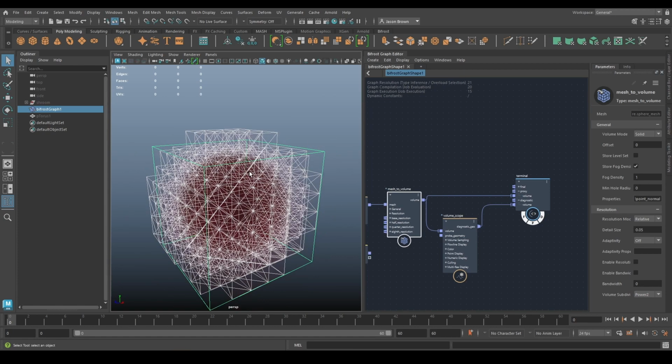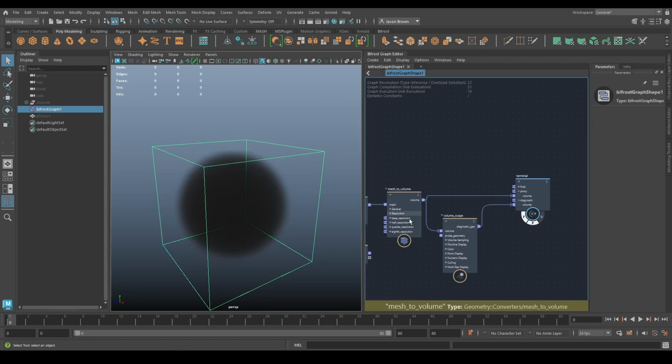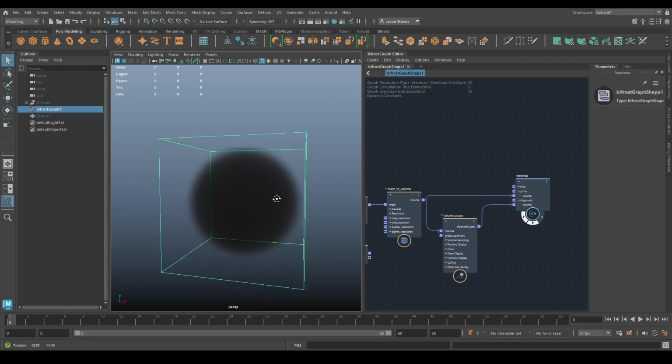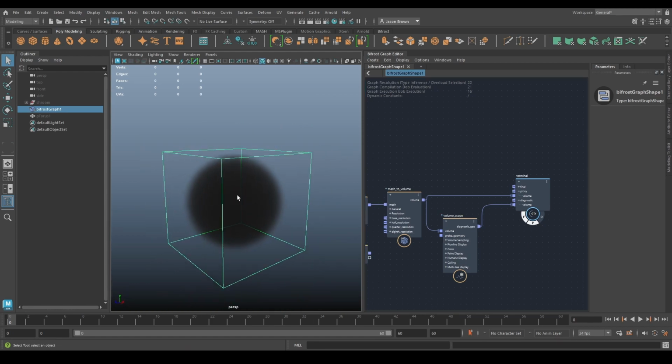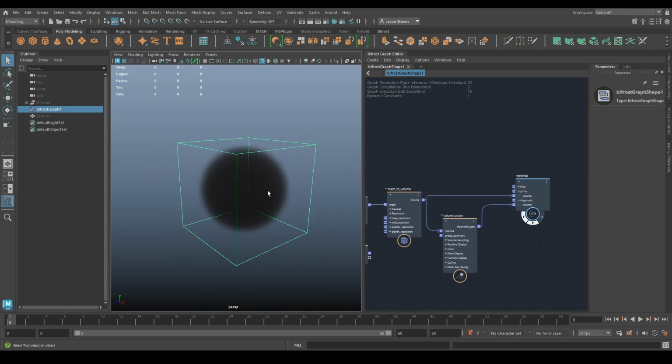Just like pixels in a 2D image, pixels being the basic unit of a 2D image, voxels are the basic unit of a volume, and they're 3D. And they can carry information, things like position and velocity and signed distance and fog density. What we're seeing here with our volume is our fog density. This is quite literally how dense the fog is inside each voxel. This is pretty useful for when you're doing things like clouds and smoke and stuff like that. We'll be doing a little bit of that today.